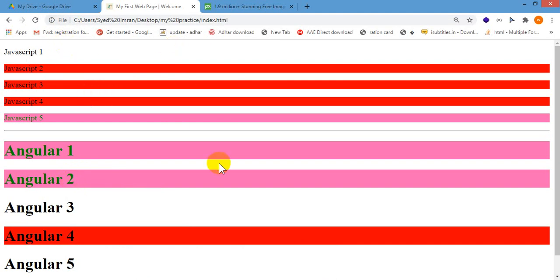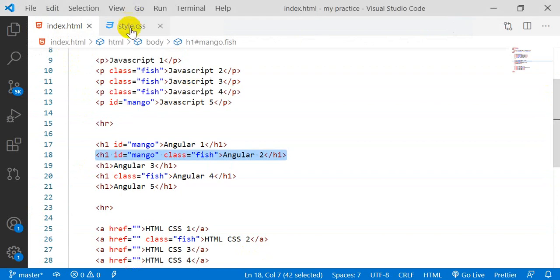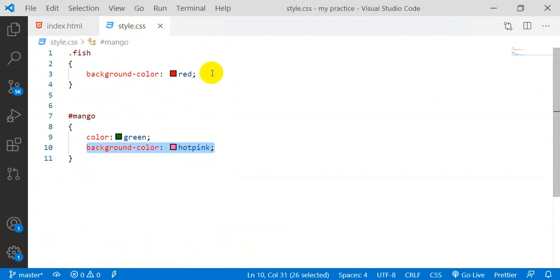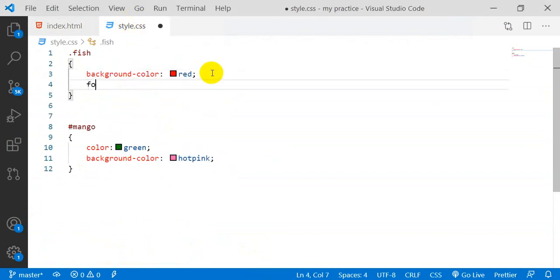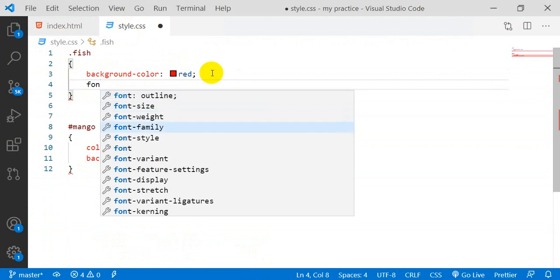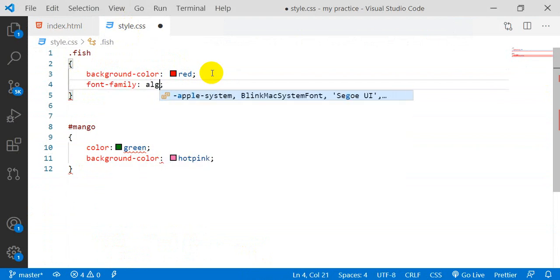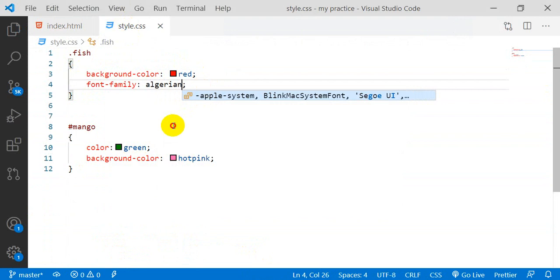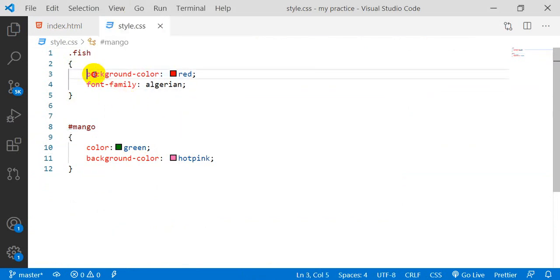For example, if I pass something here, font family Algerian, so here I pass Algerian. If I pass Algerian guys, there is a common property, what? Background color. The id selector overrides the common property of the generic class selector.